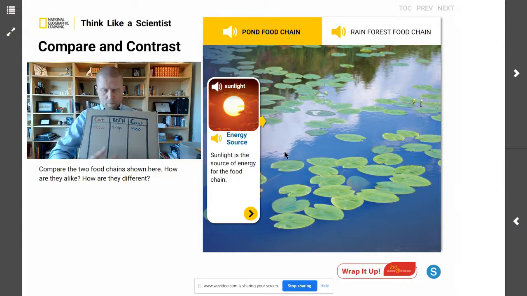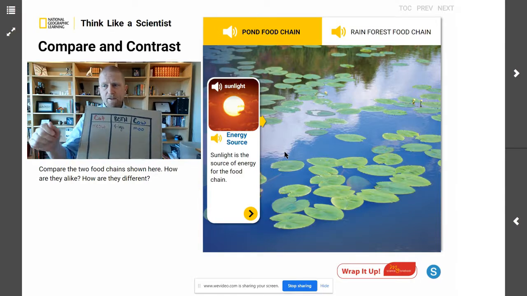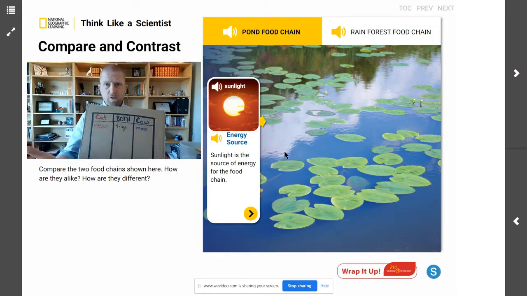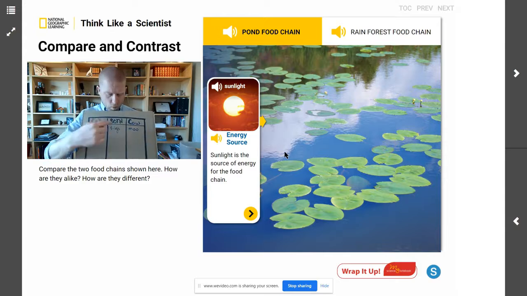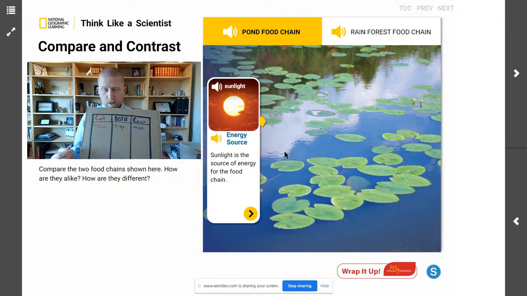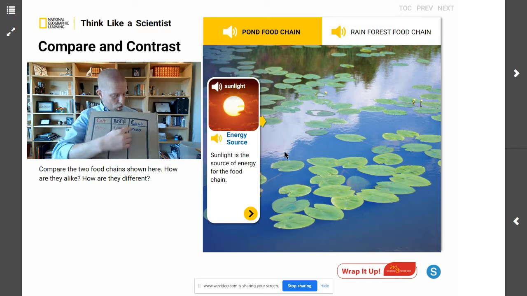In my middle column, I'm going to have what they both have in common. So I just want you to think quickly, what are things that you know about a cat? What are things that you know about a cow? And what are things that you know about both a cat and a cow? Now, I understand that we could fill up this whole chart. If it goes in the cat column, it means that only a cat has it. So a cat can meow, a cow can moo. They both have 4 legs. So in the both column, I could write they're both mammals. They both have hair.